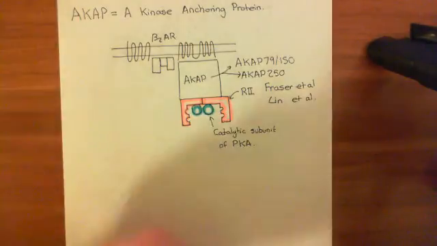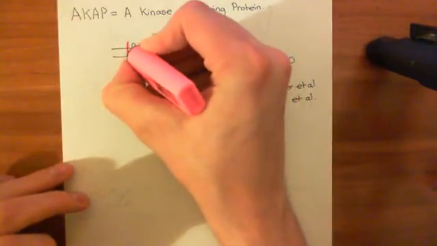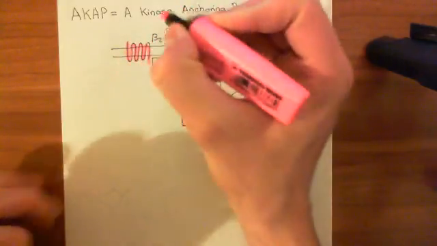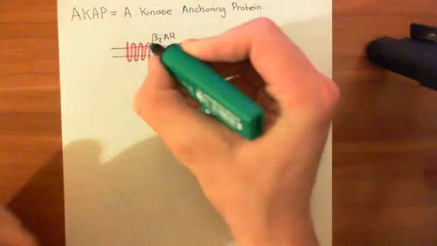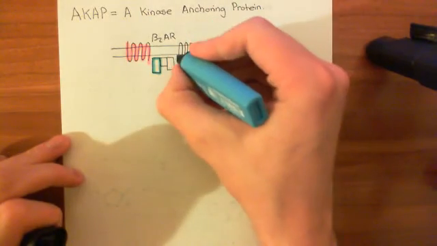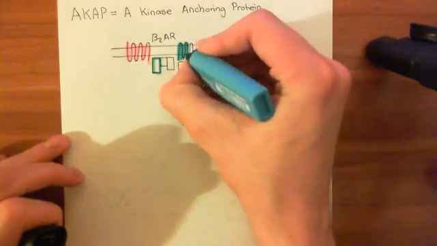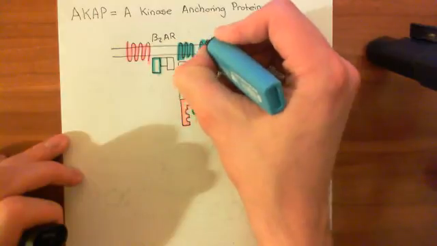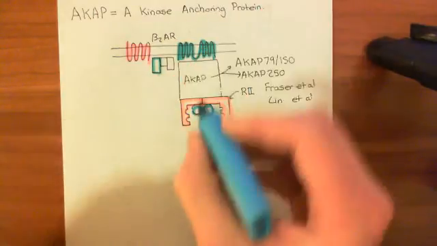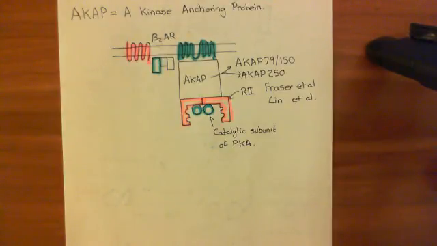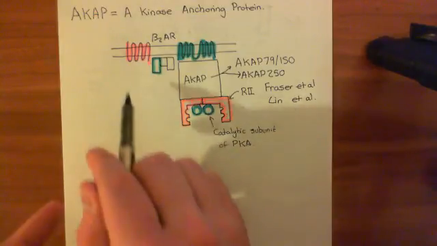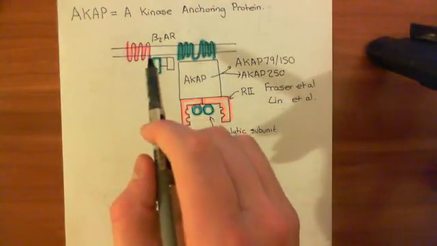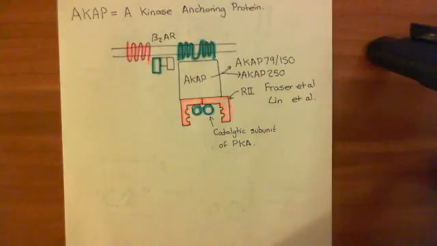When the beta-2 adrenergic receptor becomes activated, it's going to activate the alpha subunit of the heterotrimeric GS protein, which is then going to activate the adenylyl cyclase enzyme. The adenylyl cyclase will produce cyclic AMP, which will then bind to the four cyclic AMP binding sites on the type 2 regulatory subunit of type 2 protein kinase A. That will release the catalytic subunits, and these catalytic subunits are now going to phosphorylate the beta-2 adrenergic receptor and be responsible for its desensitization. We'll continue this discussion in the next video.